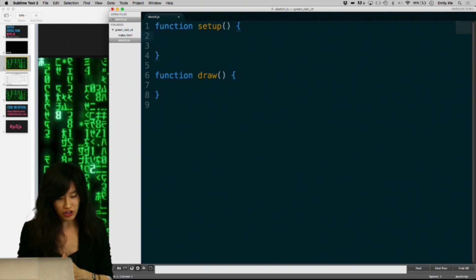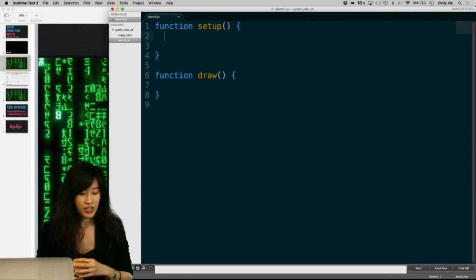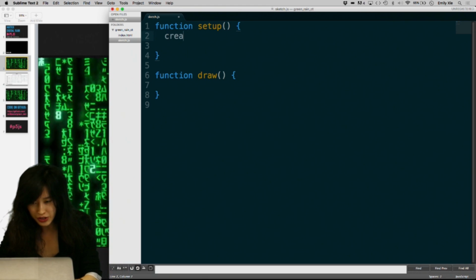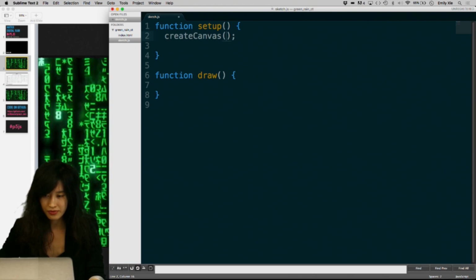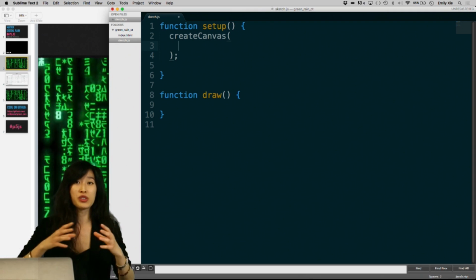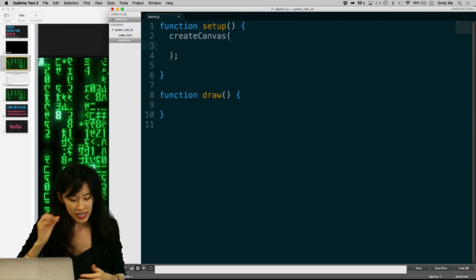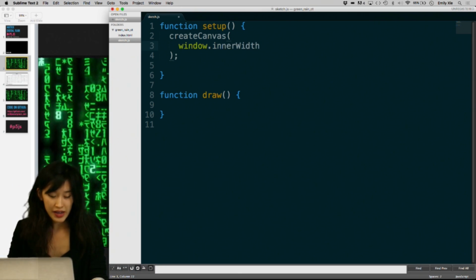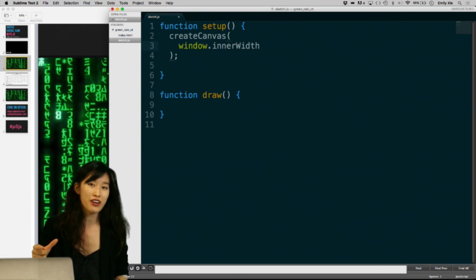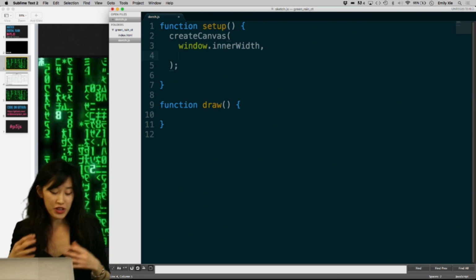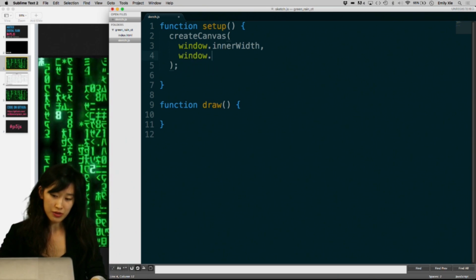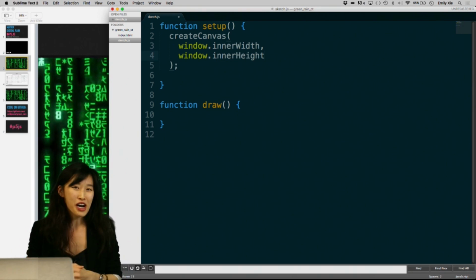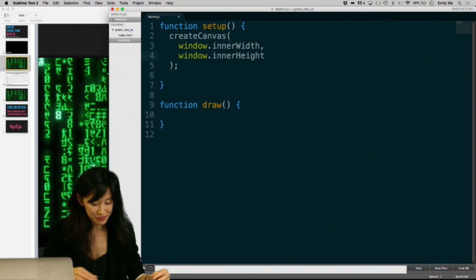So inside of this function, I'm going to make my canvas so as to carve out where on the web page I want my sketch to be. So we're going to use the function createCanvas. And I actually want this sketch to span the entire page. So for the width argument, I'm going to pass in window.innerWidth. And this returns the width of your browser's entire content area. And for the height, I'm going to pass in window.innerHeight, which you might be able to guess returns the height of your browser's content area.